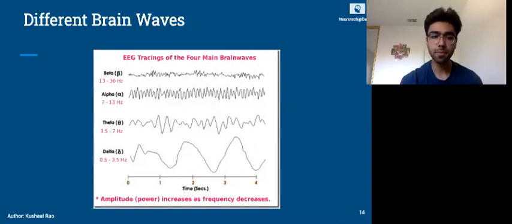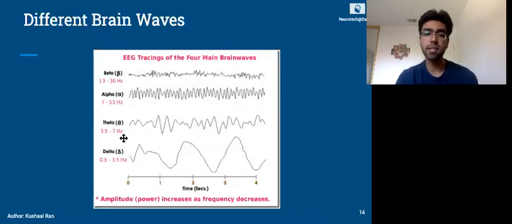Theta waves we see when we are in sleep or in some sort of deep meditation. It's often associated with dreaming and vivid imagery, when we're transcending the boundaries of our consciousness and our ability to control perception. We're aware of it, but at the same time we're not completely in control of it, and that's when we see theta waves. Delta waves are, as you can see, the lowest in frequency, those big dull repeating waves, and you only see them when you're in deep sleep, and you typically never see them at any other time.